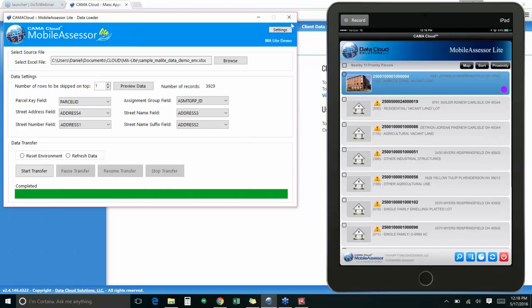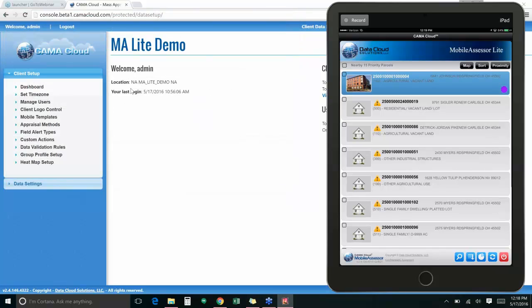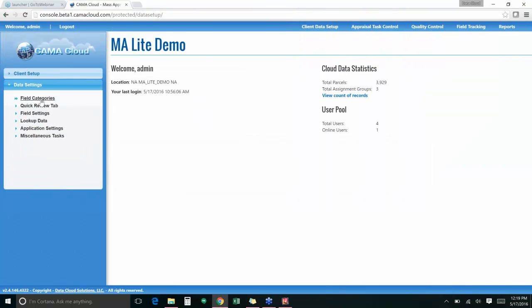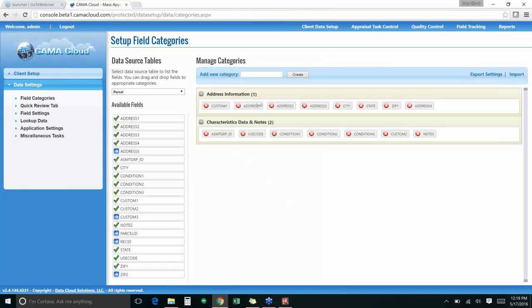Your environment has the data in there, and we've got some default screens that would automatically get set up for you. If you would like to customize those screens a little bit, then there are some very easy controls that you can use. So if you wanted to rearrange how the fields were displayed, you could very easily just click on these, drag them, and drop them.